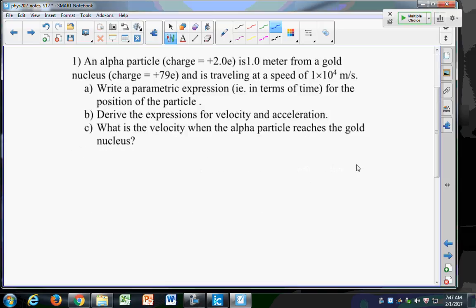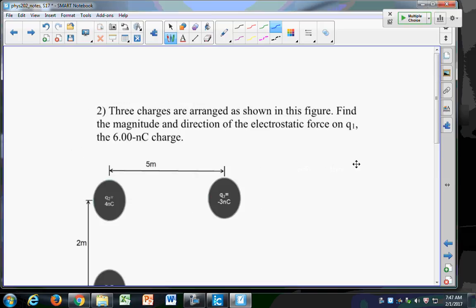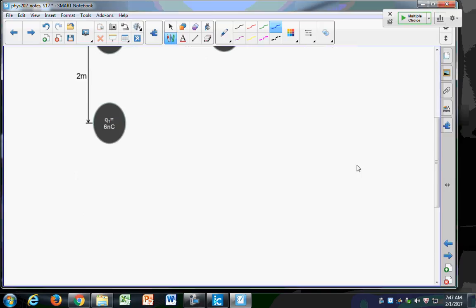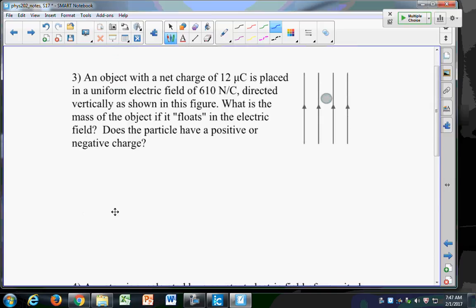Listen, I would look through the homework, work through the homework. You're going to see some 2D vectors. Make sure that you're up on 2D vectors. That comes up with gravity, electric forces, and with electric fields. It could be any one of those three. Make sure you understand electric fields and how those forces are applied.